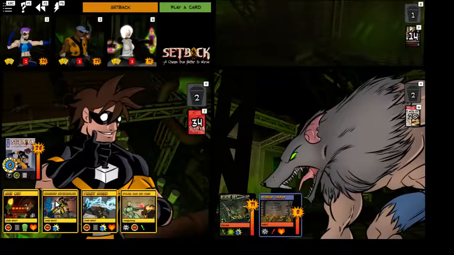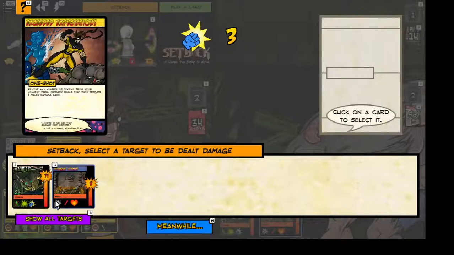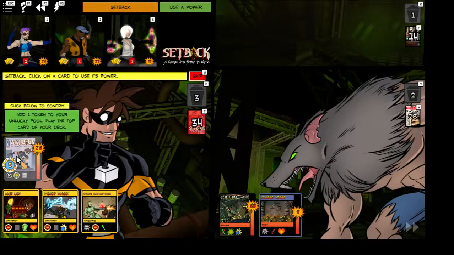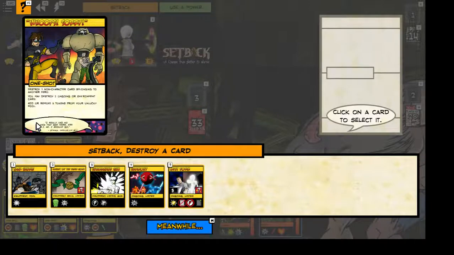Yeah, we'll play Exceeded Expectations. I'm going to take 1 token out of my Unlucky pool, so I can deal 1 target 3 melee damage. Boop! Right in his nose. And then we'll risk, because that's what you do when you're setback. Oh. Oh, I should have... Oh, man. I knew he was going to do that. I should have played like he was going to do that, because I knew he was going to do that.